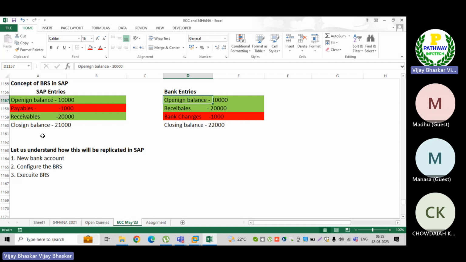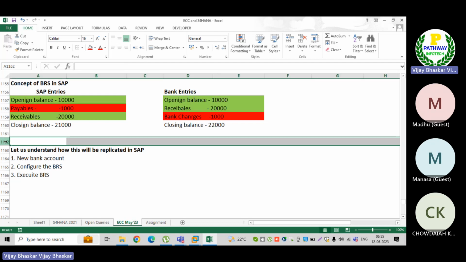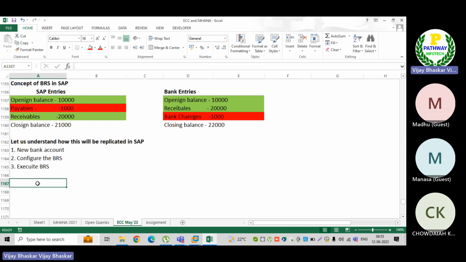Whatever transactions happen today, we will receive the transaction-related statement by tomorrow only. So now we need to run the bank reconciliation in the SAP system. Let us understand in the system. As I have explained, to match these two transactions, wherever you can see the red, for these two transactions we must perform the bank reconciliation.